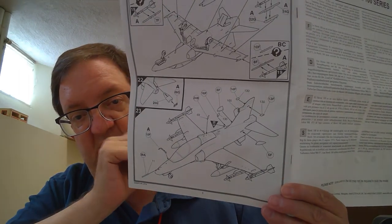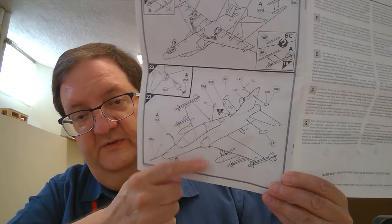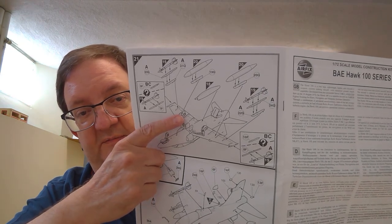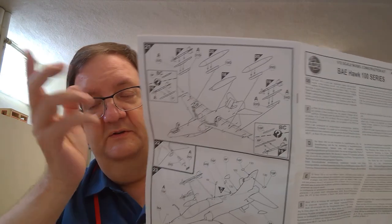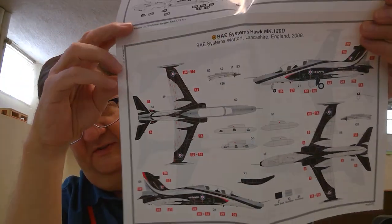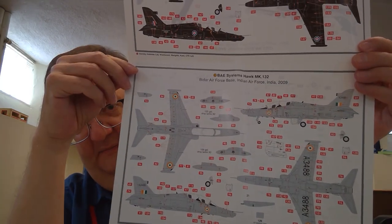So there's an option here of adding more than one set of air-to-air missiles, optional drop tanks, what you'll see here for that. A number of different options with that, which is kind of fun. And like I said, it shows you the decal placement of things that would be on the drop tanks if you wanted to go that far, and on the gun pod, and how detailed you want to get. So I think there's a lot of fun possibilities with this kit.